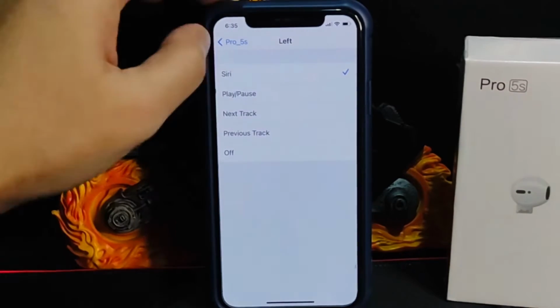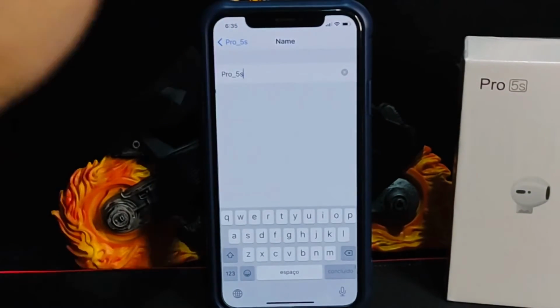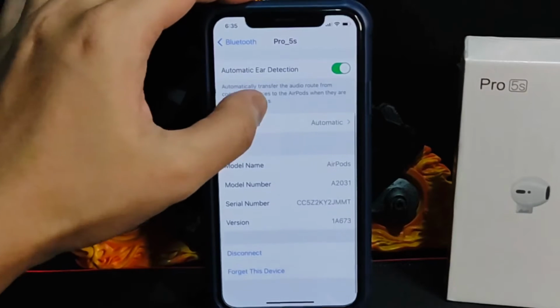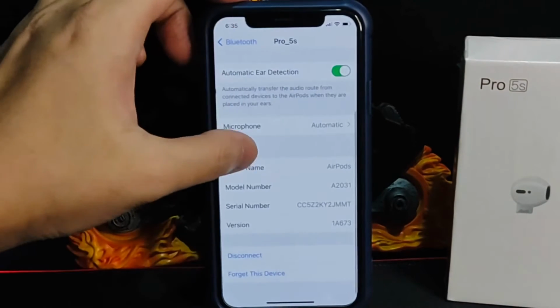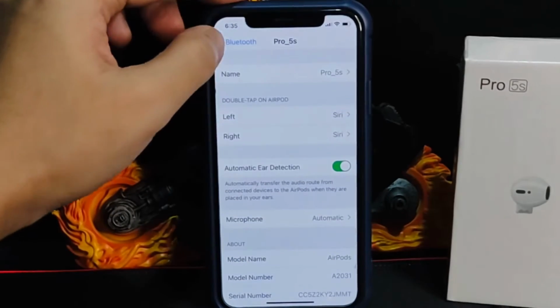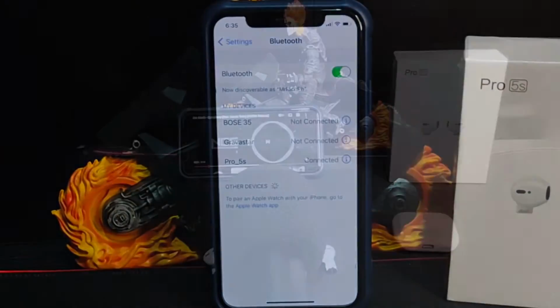Pero gumagana naman siya sa mga multimedia controls, pwede mo rin palitan yung pangalan ng Bluetooth, at pwede mo rin gamitin yung mic sa either left or right AirPod. Sadly, hindi rin gumagana yung volume control via the touch control ng AirPods.